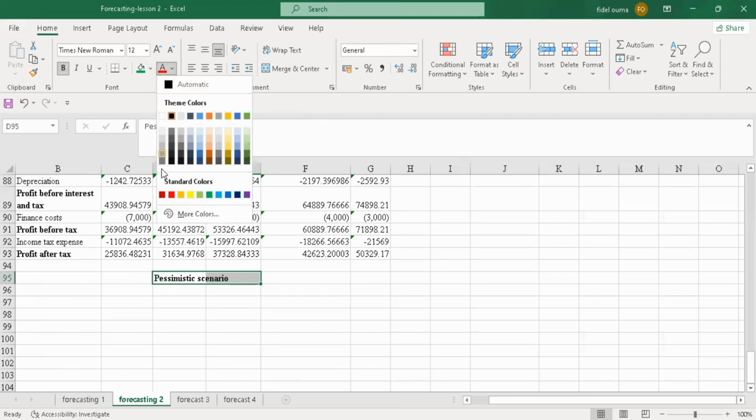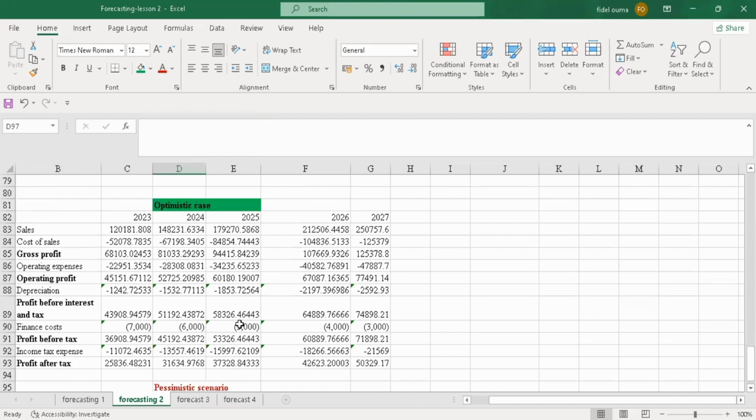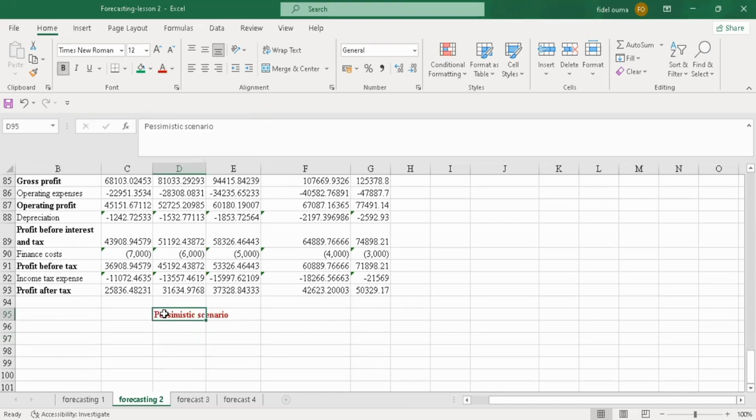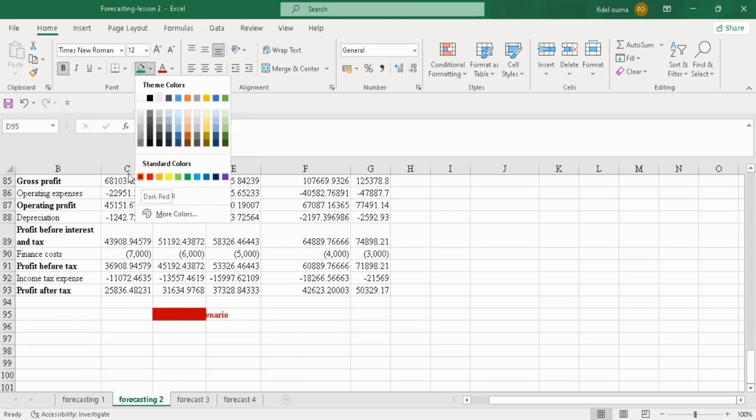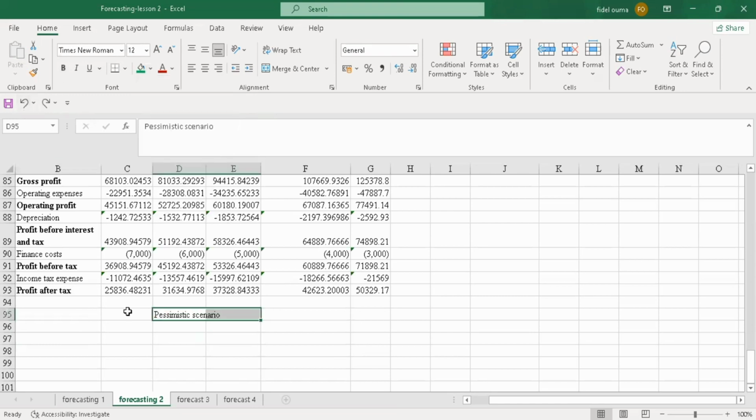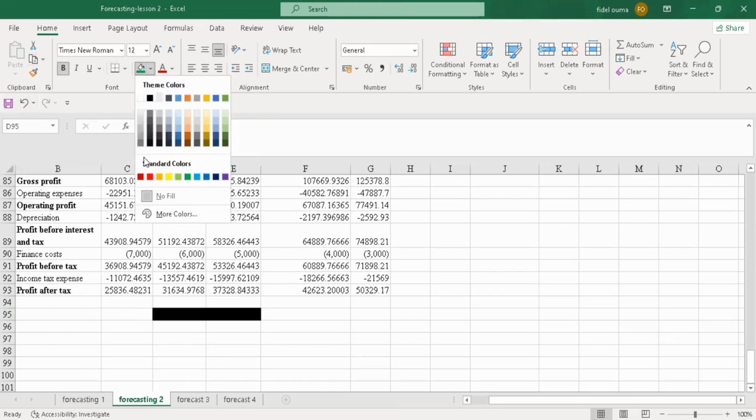Then I'll give it the red. Something that is pessimistic, you always give it the red color. Let me undo. Let me bold it. Then I color it.